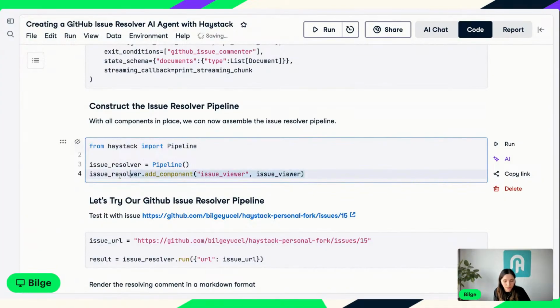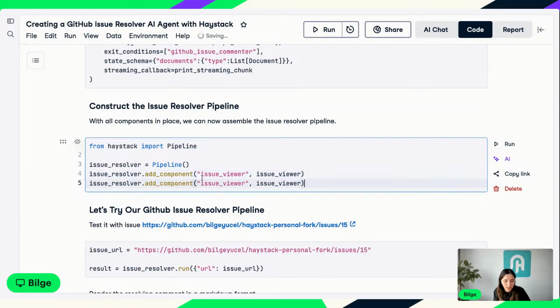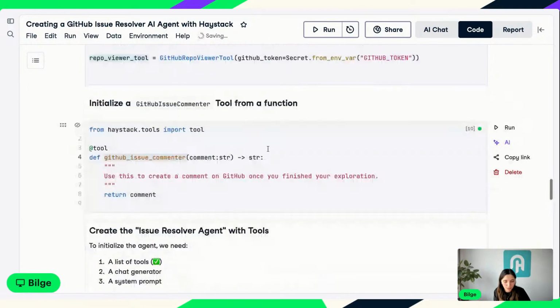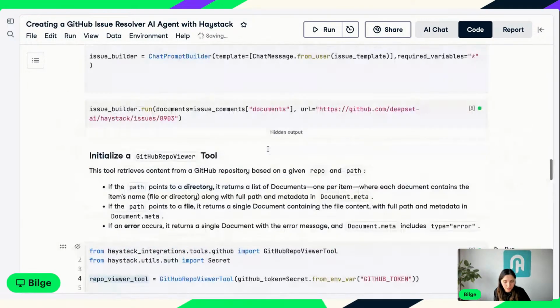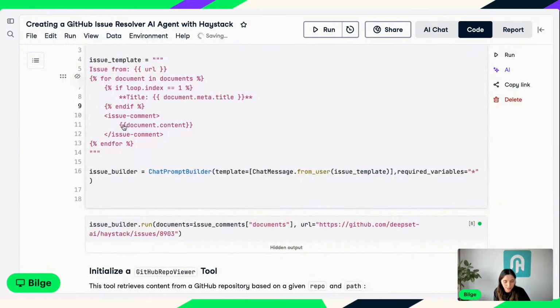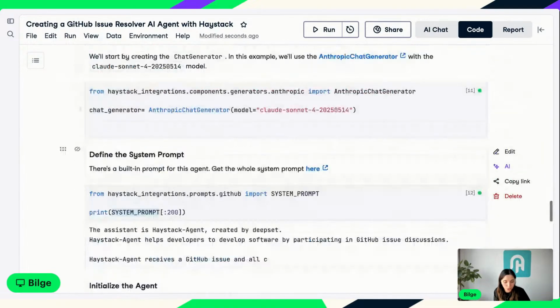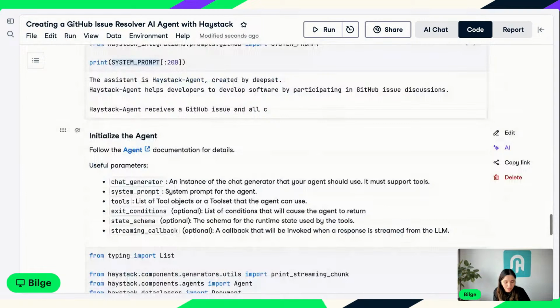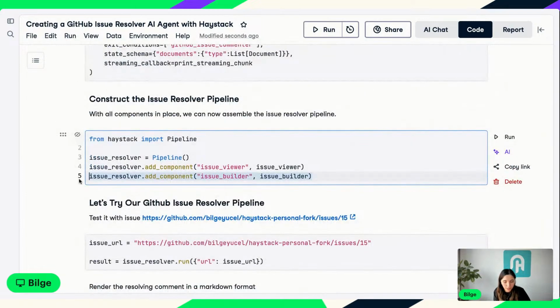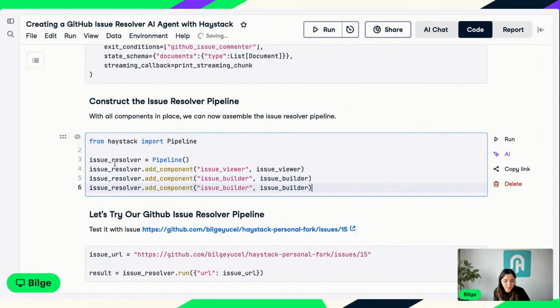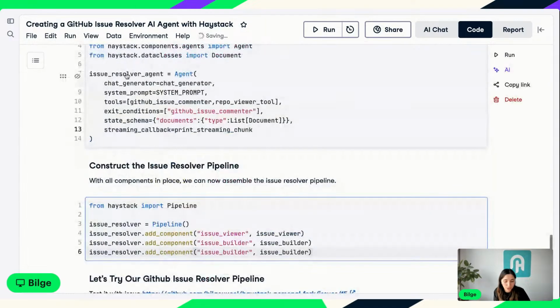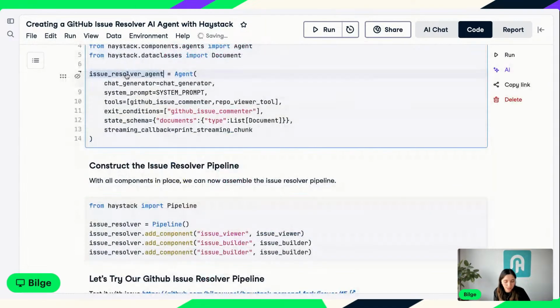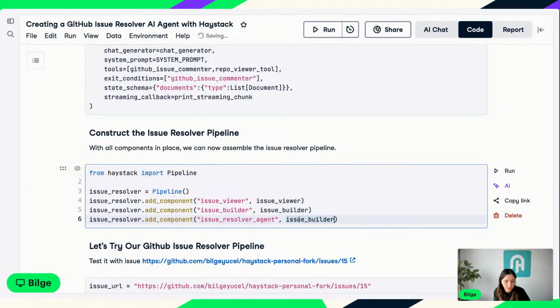Then I will copy this. I think the second component was issue builder component. Let me double check that. Yes, issue builder component, this is rendering the issue. And the third one is going to be, let me copy and paste it, this issue resolver agent. And I will add that.